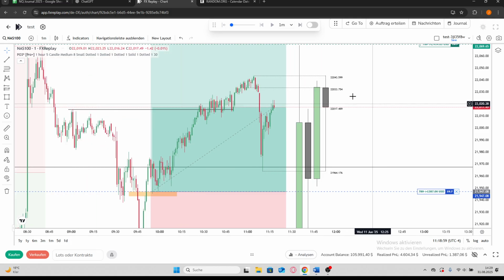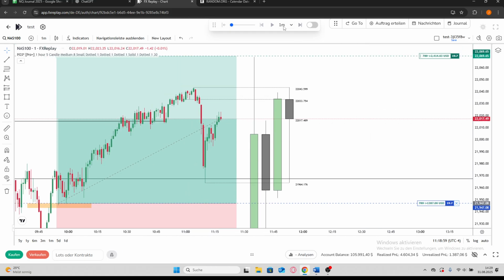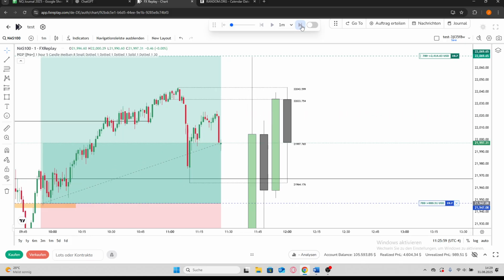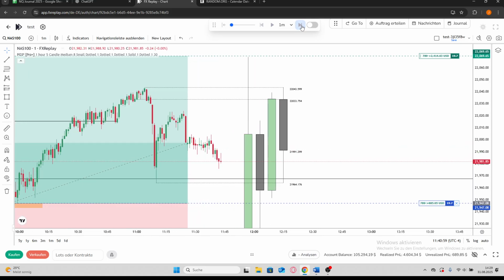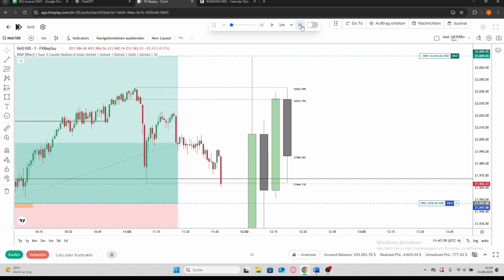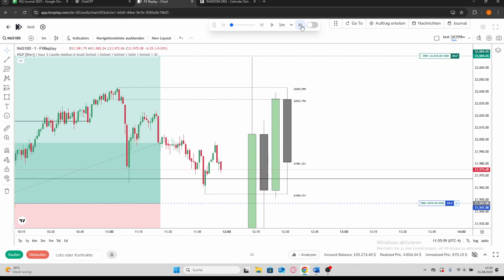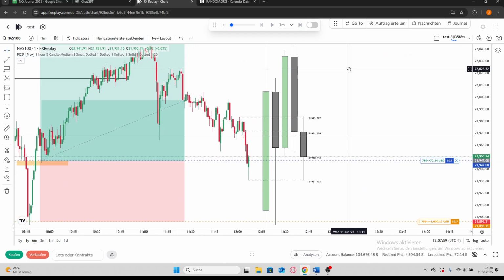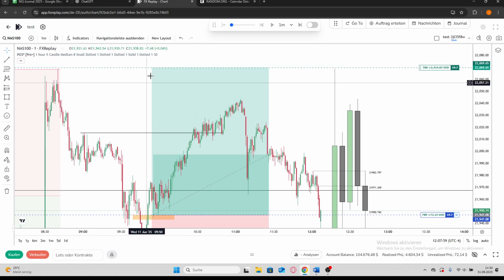But you can see the model always works. For example here, the candle opened up, went straight down, and now we have a buy up again. But I think I want to exit a bit earlier. Okay, now it sells down again. And now we are back at our entry. Yeah, this was actually a bit stupid.